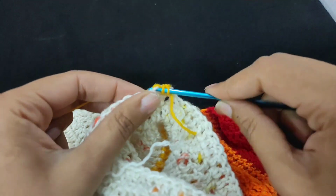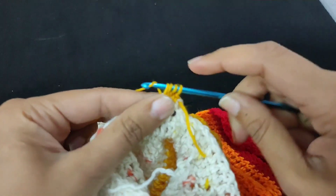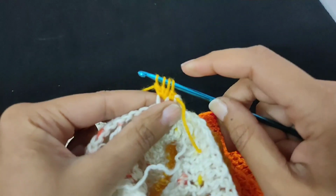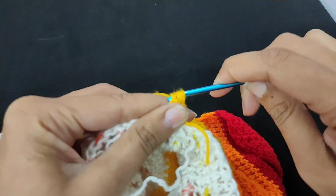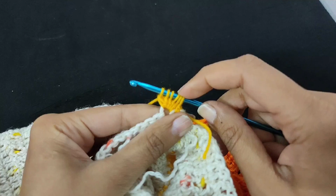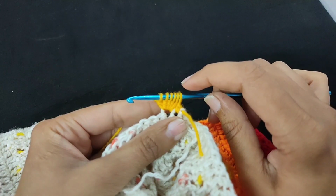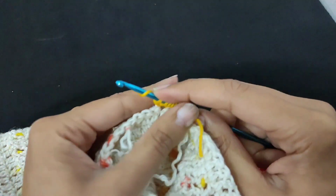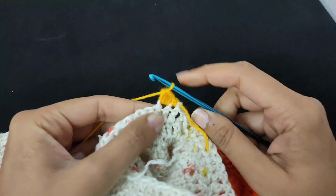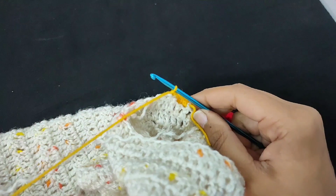Just make an incomplete double crochet, pull through 2, and again yarn over and insert the hook and pull through 2, yarn over, pull through 2, yarn over, pull through 2, yarn over and pull through 2. We make 5 incomplete double crochets into the same stitch, resulting in 6 loops on the hook. Pull through all the 6 loops and push the stitch outwards to create a bobble and single crochet into the next stitch. And that completes our bobble stitch.